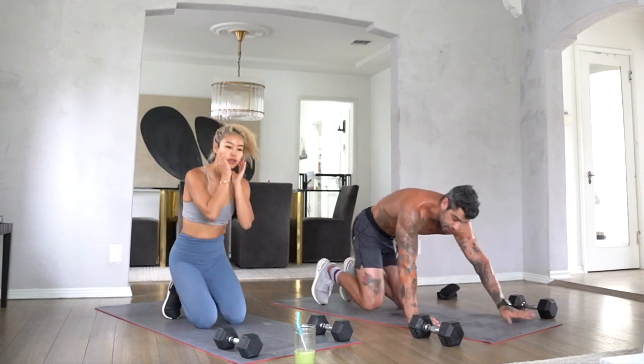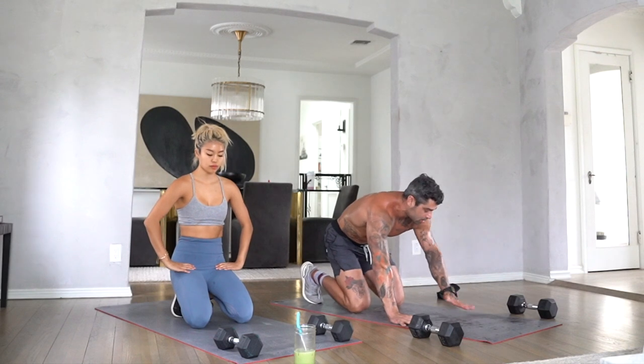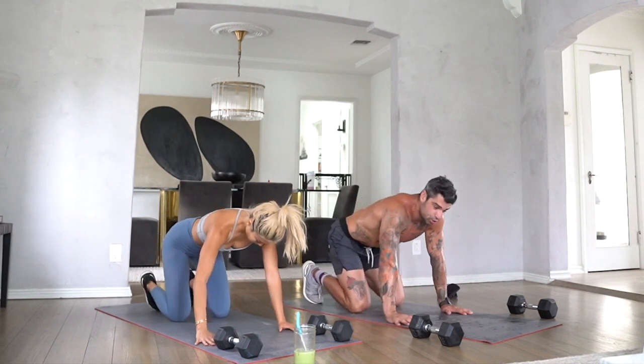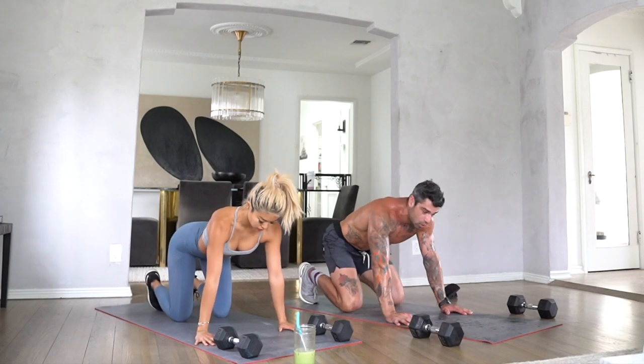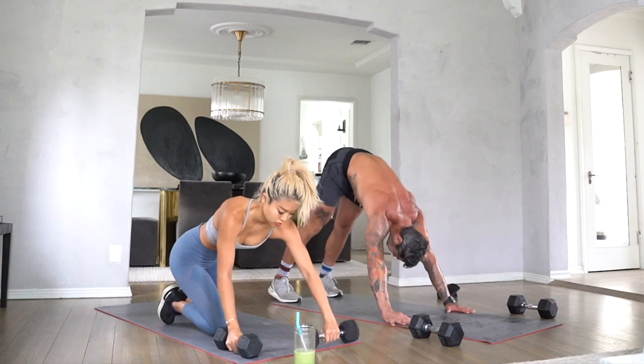What we are going to do, we are going to go up into a pike push-up. So, go ahead, bring those palms in nice and close to your knees, drive your toes down. We're gonna shoot our butt up nice and high. We're going to do a pike push-up, inchworm, walk out, push-up. Sounds like a lot? Drive your butt up high, drive those toes in.